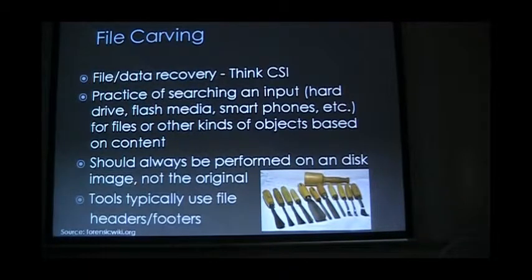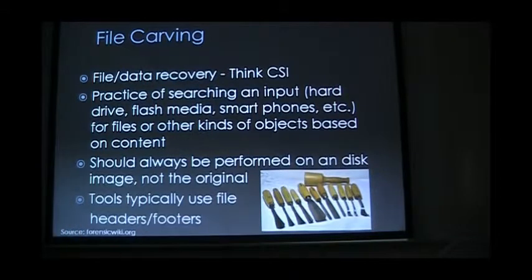So basically, it's a practice of searching an input. A hard drive, it could be a flash card, a USB drive, it could be a memory card for your camera. Your smartphone now has memory cards. Basically, you're trying to find files or other kinds of objects based on the content. So if you're doing an actual investigation on somebody, you don't want to take the live data and start messing with it.